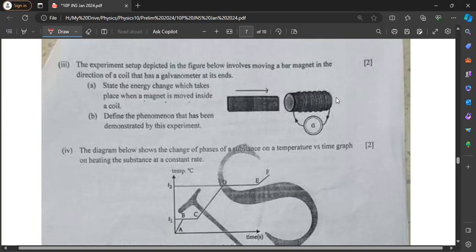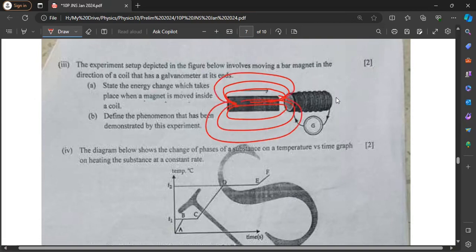Okay, so that is electromagnetic induction, and they are asking you to define, not just to state that. So I have written electromagnetic flux instead of the change in magnetic flux, so that gives the entire thing wrong. Electromagnetic flux is not a correct word. So magnetic flux. Here there is a magnet, so the magnetic flux associated with the coil changes, so there is EMF induced in the coil. That is electromagnetic induction.